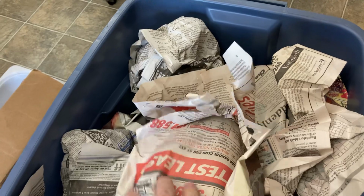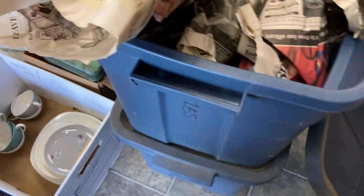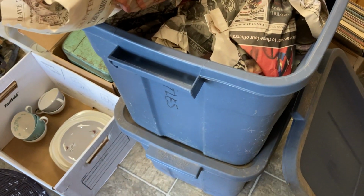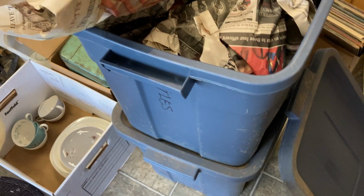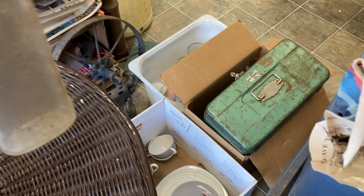So let's go through some of these bottles. Now, I went through a few of them. I didn't go through all of them, because for what I paid for the other things and the records, he essentially threw in the bottles. That being said, the tubs are worth something now. I don't know if you guys have been buying plastic tubs lately, but man, they're like 10, 15, 20 bucks a piece. Even these ones are like 10 bucks a piece. They used to be 5. I sound like an old man. But anyways, here we go.